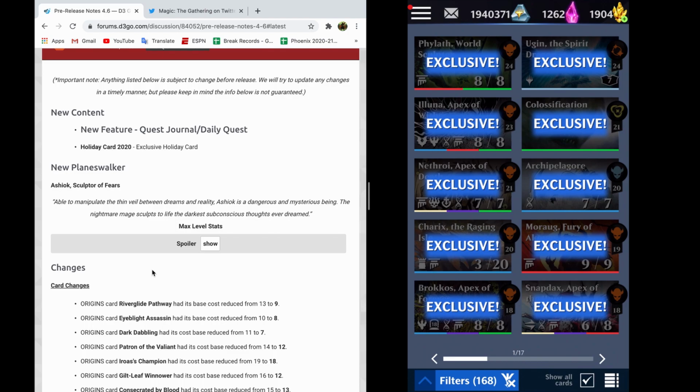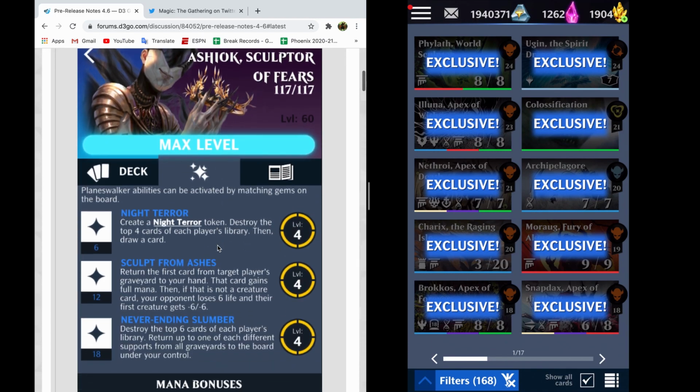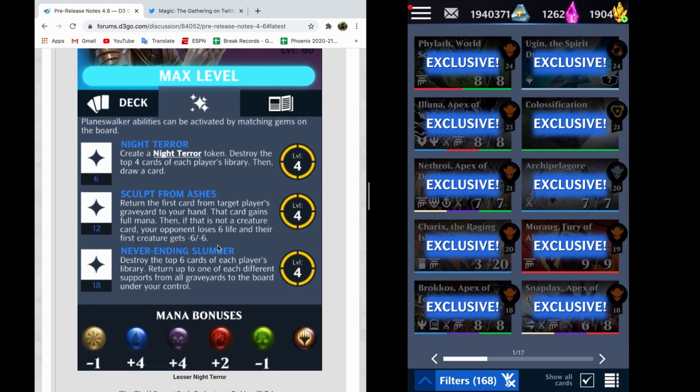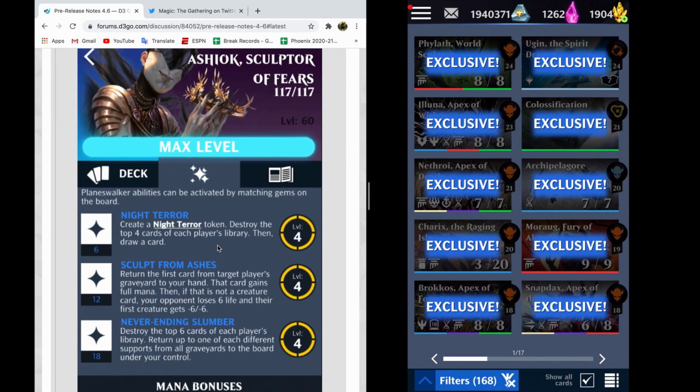That new Planeswalker is going to be Ashiok, Sculptor of Fears. Now, this Ashiok, Sculptor of Fears is going to be another blue-black Ashiok. The mana gains for this Ashiok are going to be a little bit different. It's going to be +4, +4, +2, -1, -1, instead of +5, +5, -2. In general, I like the +5, +5, -2 a little bit better, but I do really like this Ashiok's abilities.